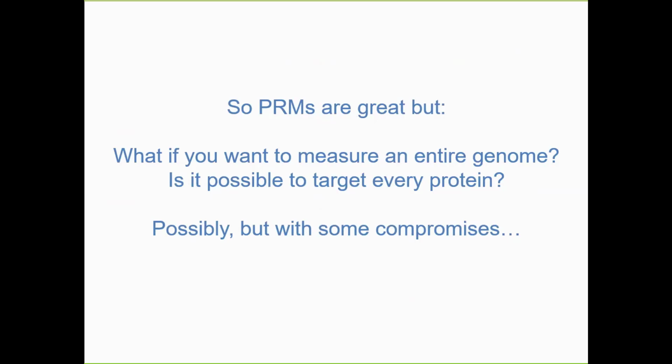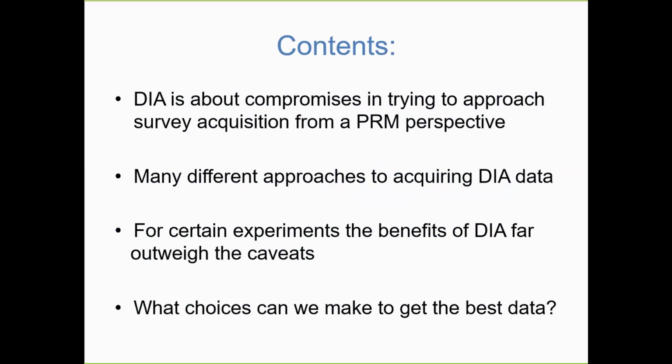And the answer is, it sort of is, but there are definitely some caveats that you need to take along with that. So here we're going to talk about a bunch of these caveats and compromises that are required to make DIA like PRM, or analyze it from a PRM perspective. We're going to talk a little bit about the many different approaches to acquiring DIA data, and then we're going to talk a bit about the benefits of DIA in certain types of experiments. Finally, we'll chat about how to make the best types of choices for acquiring DIA data sets.